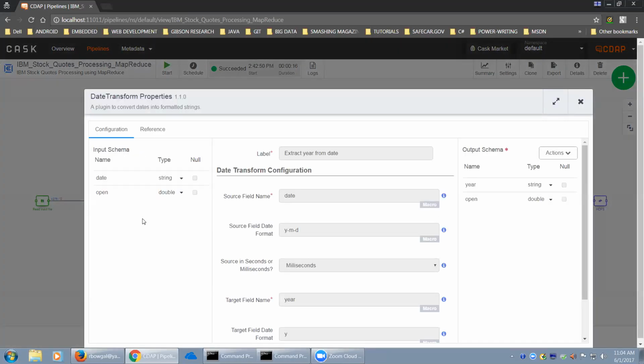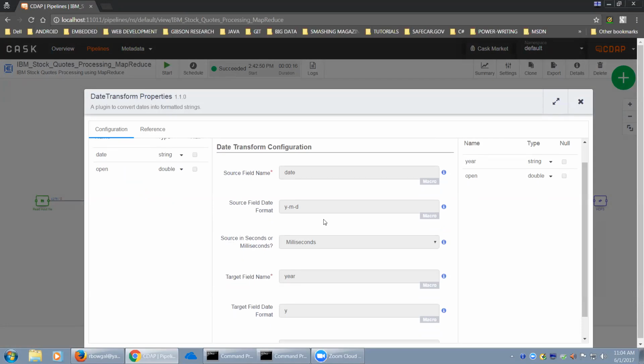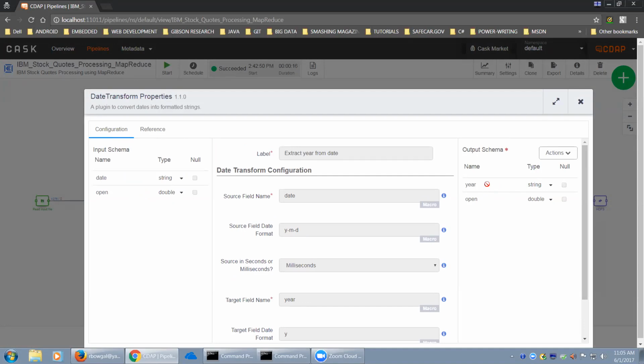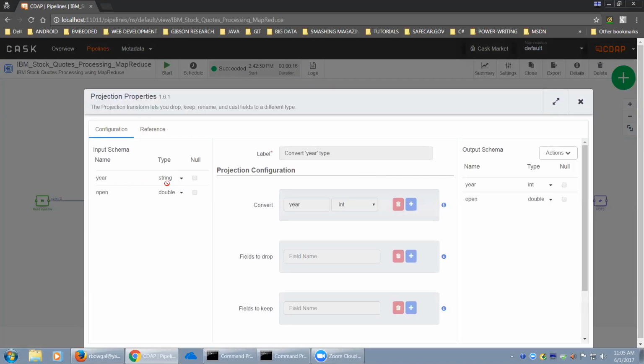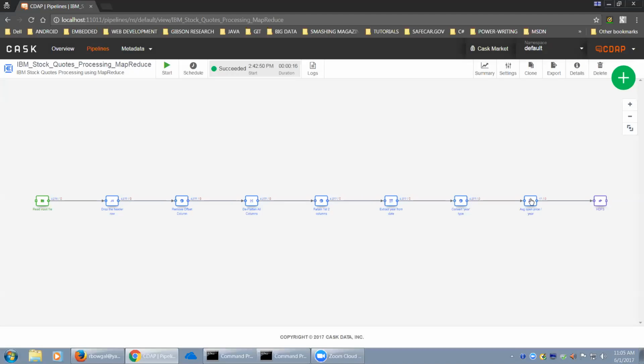And then in the next stage, I extract the year part from the date. The date is coming in as a string, and I found out that this is the format you have to specify to map the input components of date to the particular component I am interested in. In the output you still get 2 fields, but I'm renaming the date as year because this has only year in it, no month and date. And then in the next stage, I'm converting the year, which is a string, into an integer type because I need to group over this particular field in the next stage. That's what's happening over here.